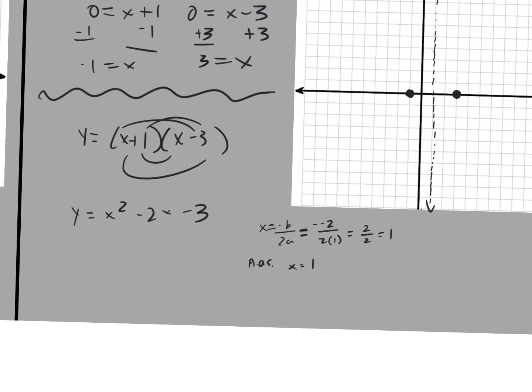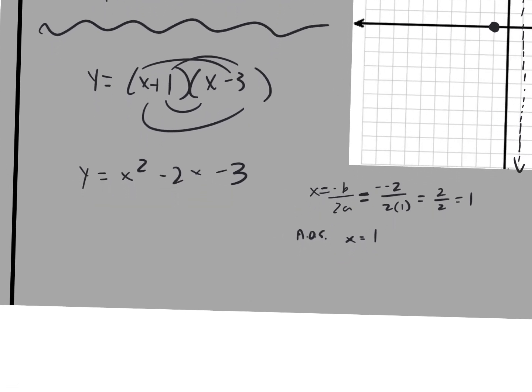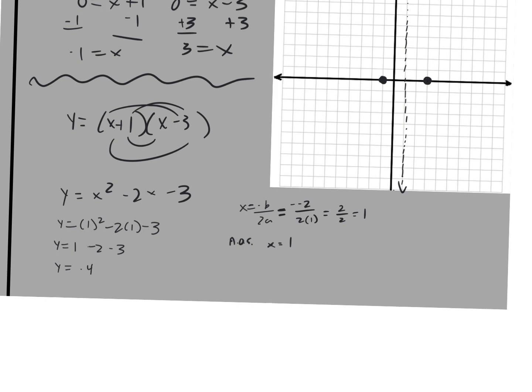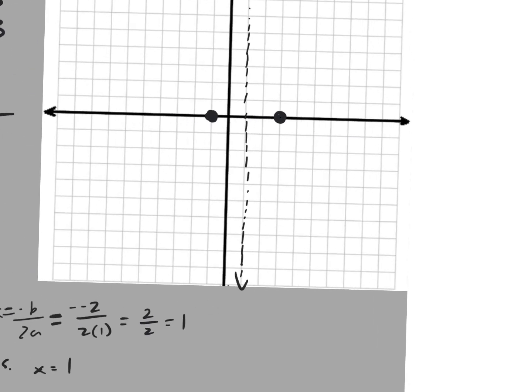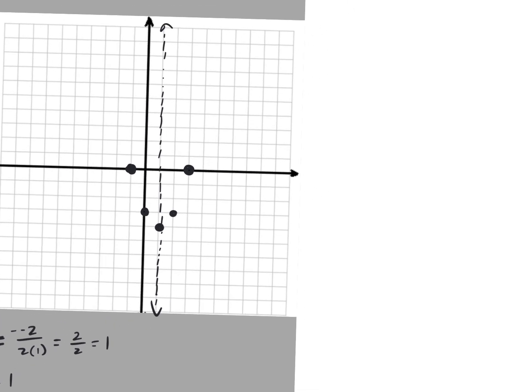So now really the only thing I need to do is plug in that x equals 1 axis of symmetry and find that y-coordinate of my vertex. So y is equal to 1 squared minus 2 times 1 minus 3. If I simplify, I end up finding that y is equal to negative 4. So as I go graph my vertex at 1 comma negative 4, 2, 3, 4, I'm remembering that my a value is 1, so my pattern of change is going to be 1, 3, and 5. So my quadratic is going to look something like this.